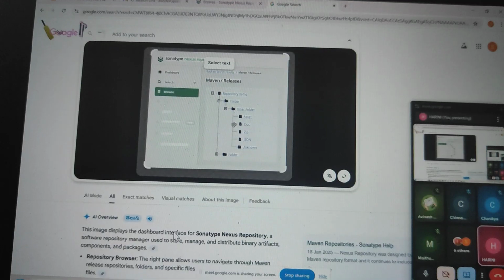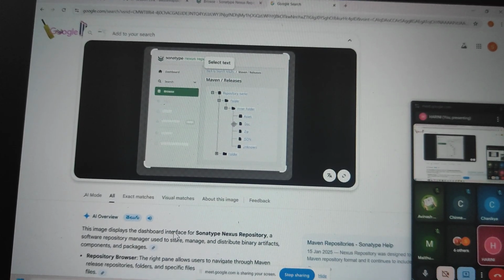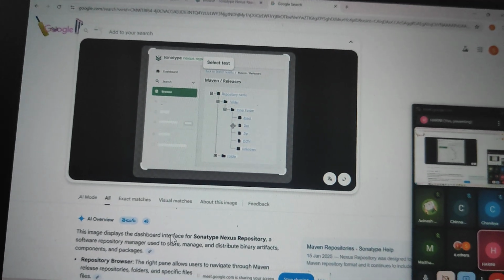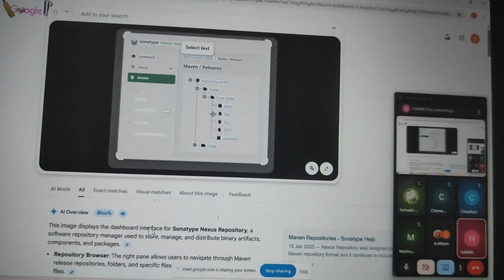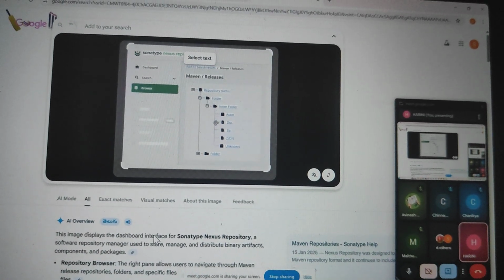See, the code is successfully deployed. Understand?